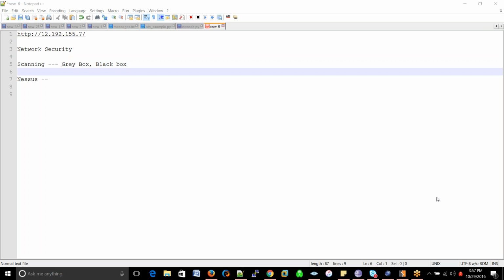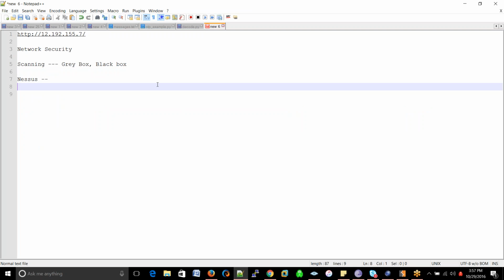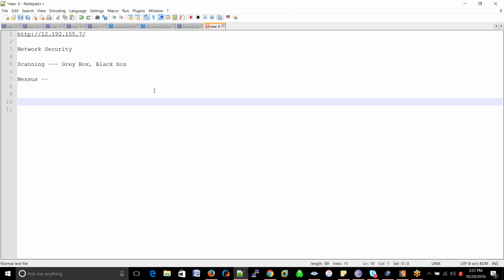Okay. And can all those scans be scripted? Scripted as in automated, you're talking? Yeah, other than using the UI. No, for Nessus there is no such option. But yes, if you want to do automated scanning, there is a tool called Nikto. That's a very decent tool.